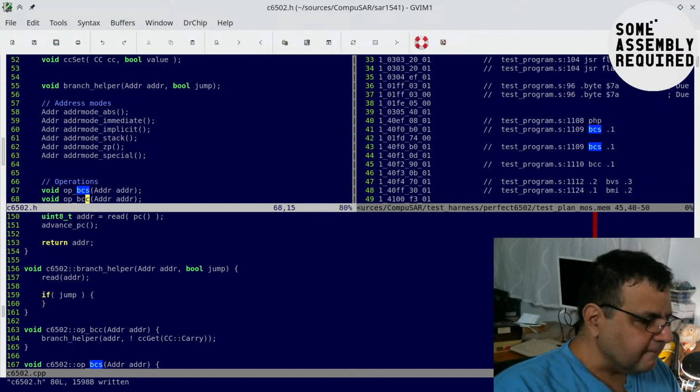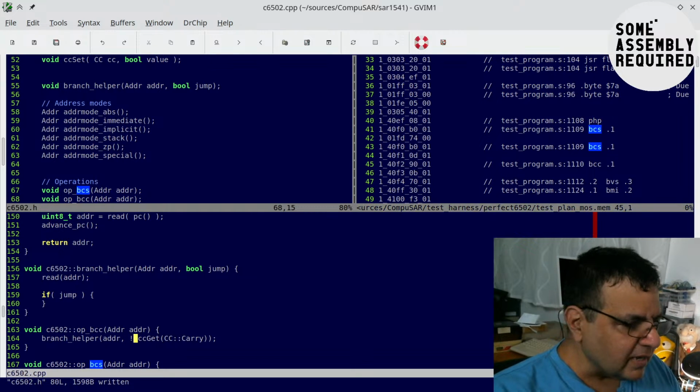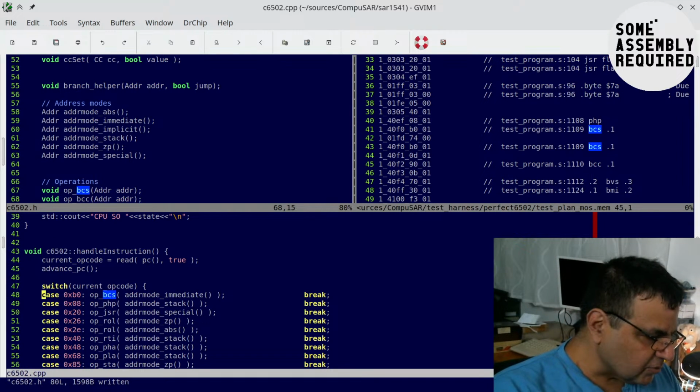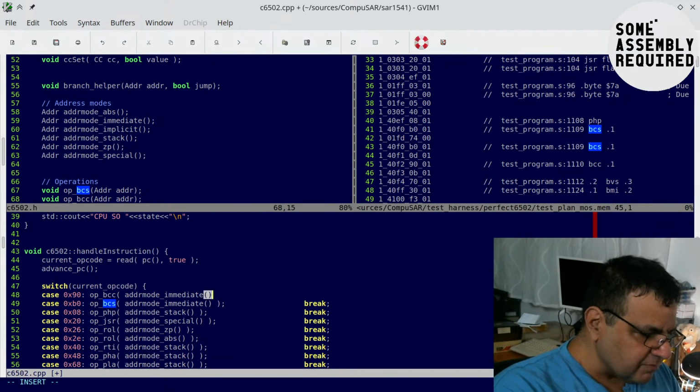Branch carry clear. We are at opcode 90, so op branch carry clear, addr mode immediate.